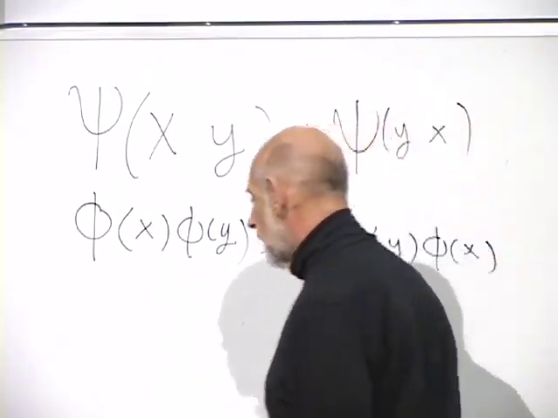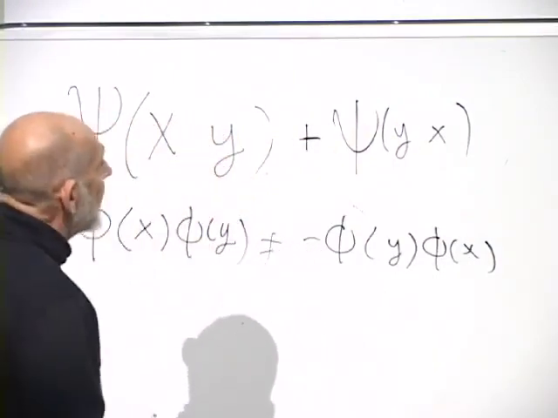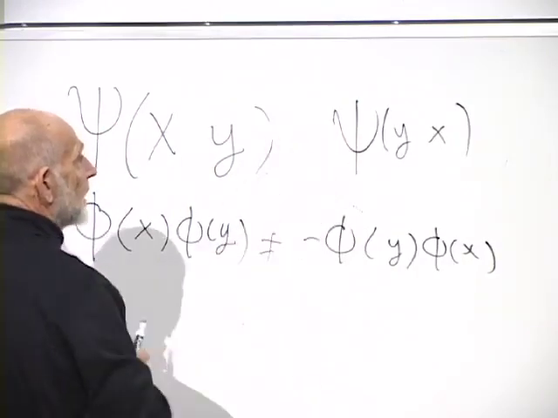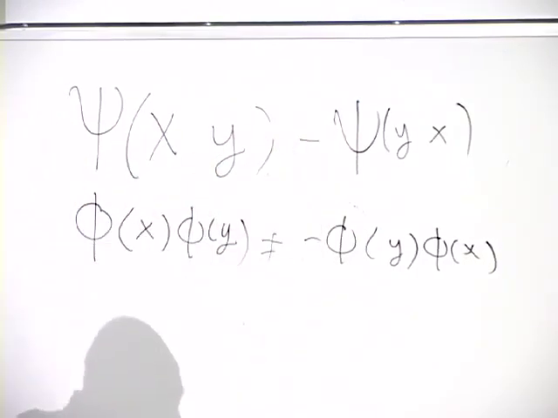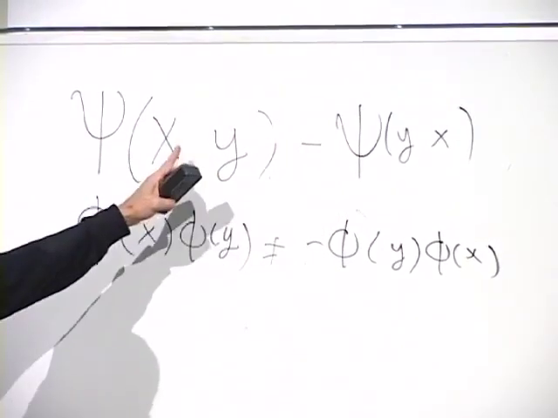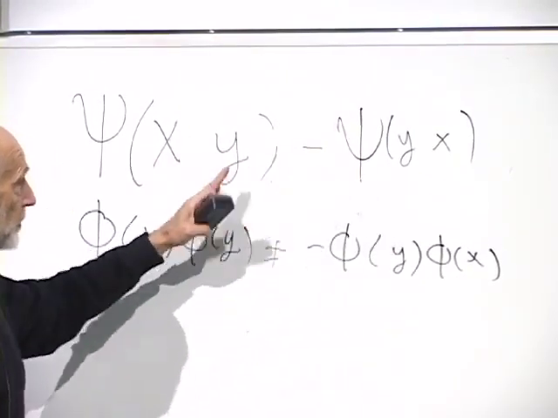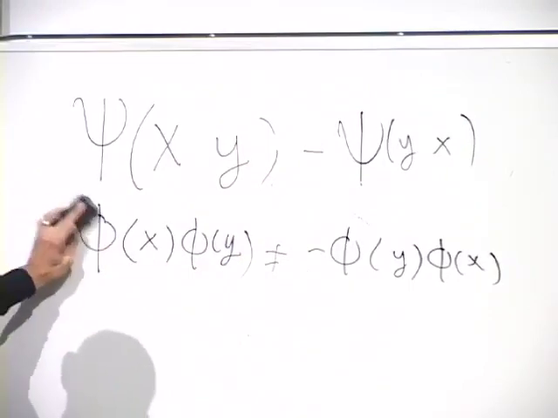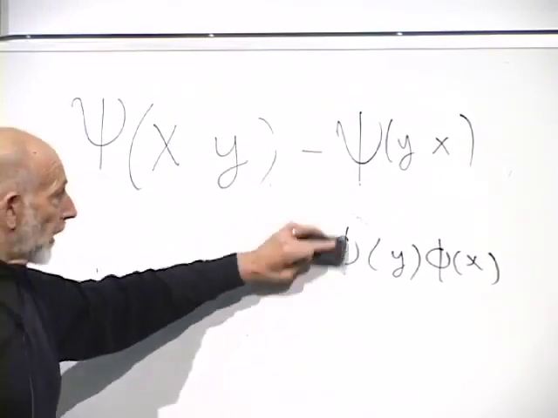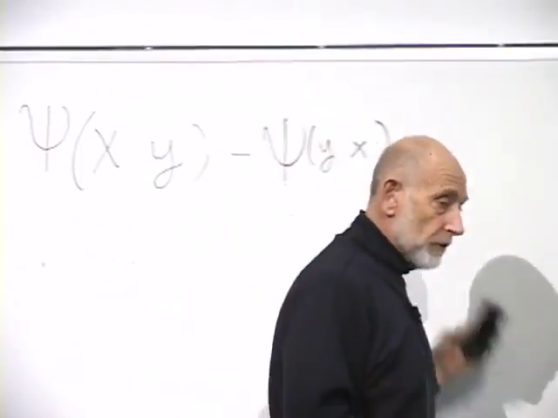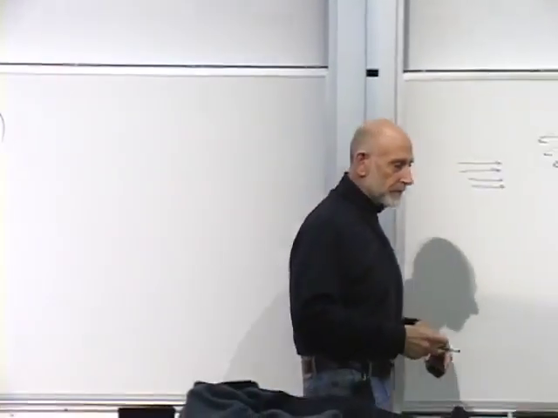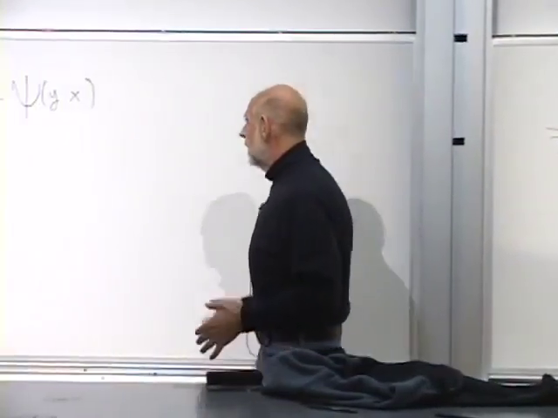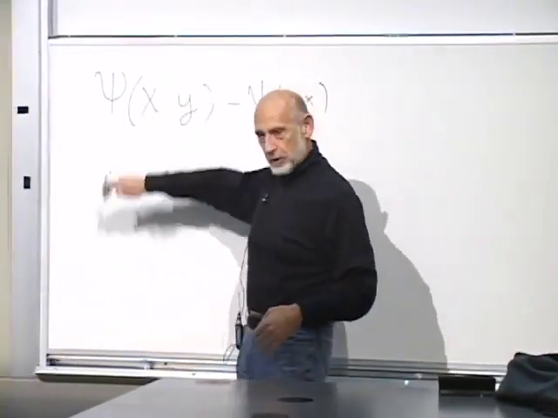And if we're talking about fermions, we can do the same thing, except that we put a minus sign there. Now what happens if we interchange x and y? This one goes to this one, this one goes to this one, but the whole thing will change sign. Right? The whole thing will change sign if we interchange x and y. Okay? So this is a wave function for fermions. This is called symmetrizing and anti-symmetrizing a wave function for two particles.